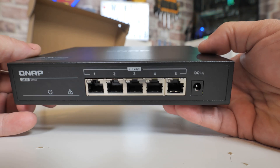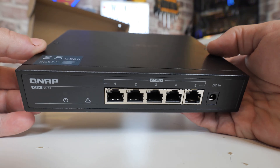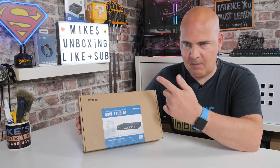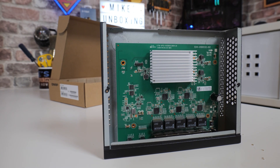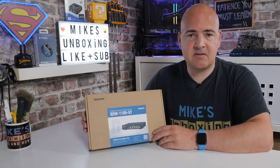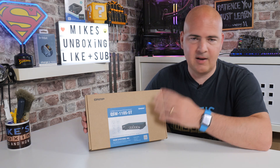You've got five ports, with 2.5 gigabit ethernet on each one. You have a total switching capacity of 25 gigabits per second - taking into account each port at 2.5 gigabit up and down, times that by five, you get your 25 gigabit switching speed. So if you plug in all your devices, you're not going to lose any bandwidth or have any issues. And best of all, one of the key features is effectively plug-and-play, which is what we'll be doing later when we swap out our old gigabit switch - literally just unplug the cables, plug this bad boy in, and hopefully get some much better network speeds.